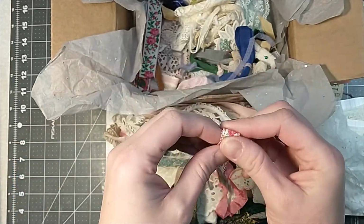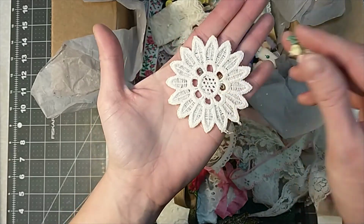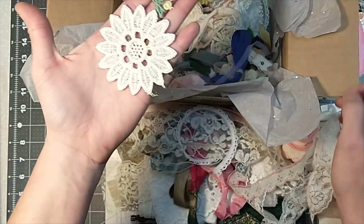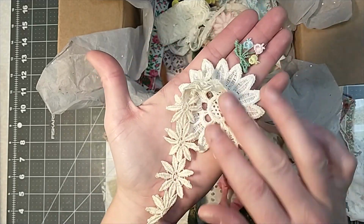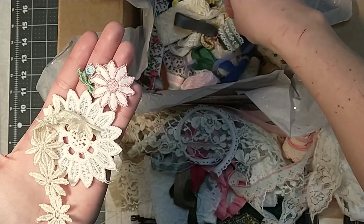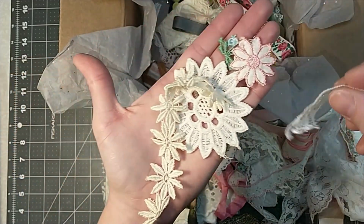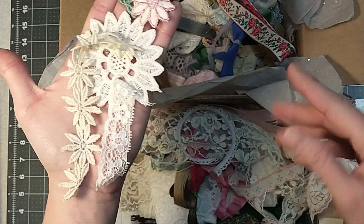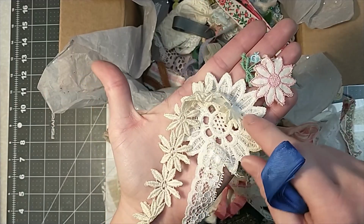But yeah, I totally have so many book pages. And that's my thing. I collect antique books, and I have tons of papers. But I don't find these things all that often. So these are harder for me to find. So this is just so awesome that I can trade with somebody for something I have tons of. Oh, these appliques.